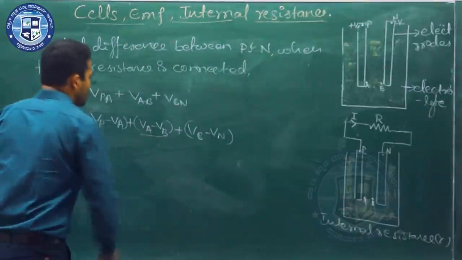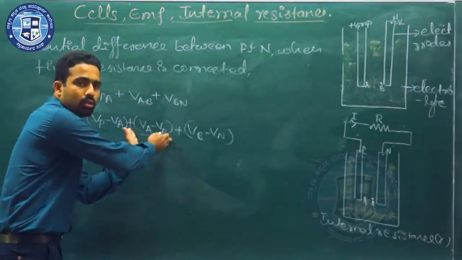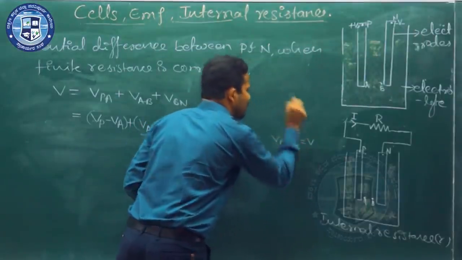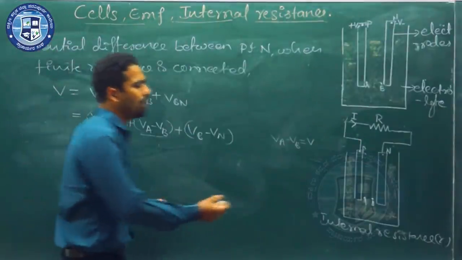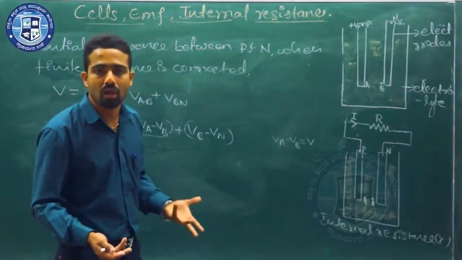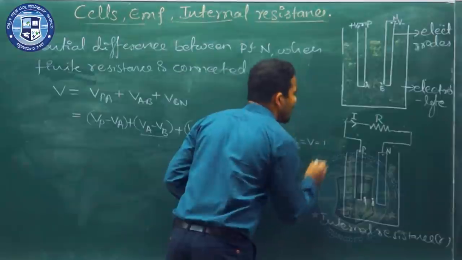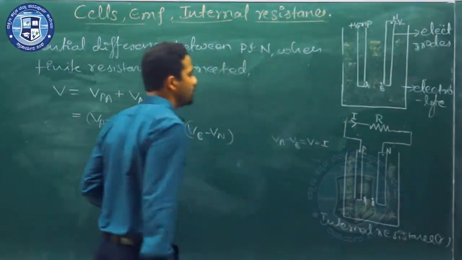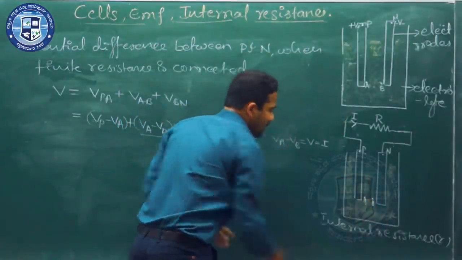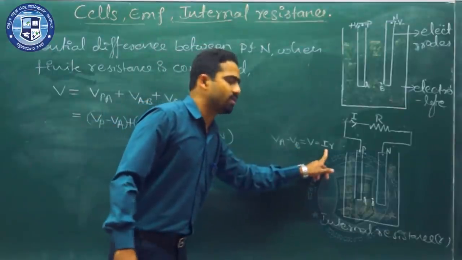Okay. So we'll see here. Va minus Vb is the potential difference between the points A and B. If you subtract the two potentials, you will get another value of potential, the potential difference between these two points, Vab. This potential can be written in another form using Ohm's law. We know Ohm's law: V is equal to I into R. So what is the current flowing here? I is the amount of current flowing here, and the same current will flow through the electrolyte solution also. And what is the resistance here? That is the internal resistance, small r. So Va minus Vb can be written as I into r.